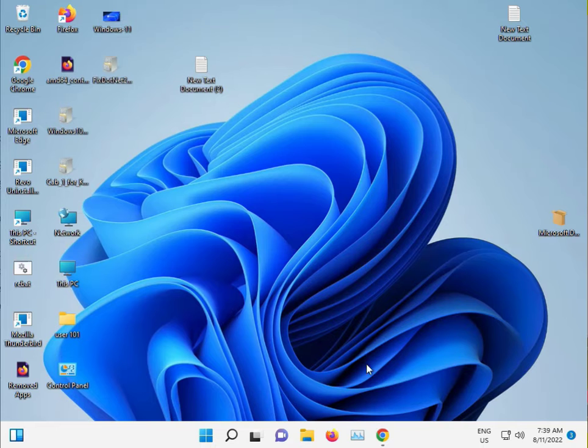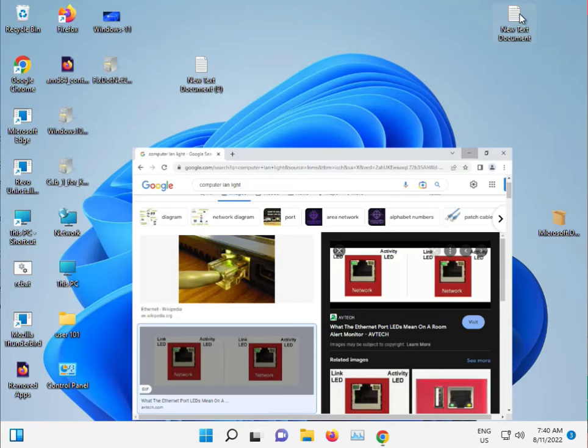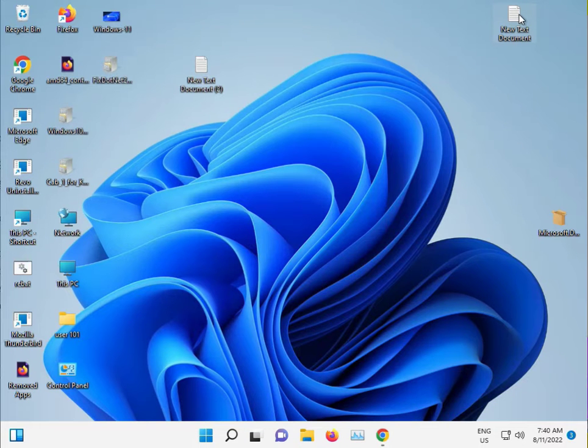Please check your backside when you are putting the LAN card, whether the light is blinking or not. One light is stable and the second light continuously blinks. This is a giga light and this is a non-giga light. Giga light means 1000 mbps, and if it blinks orange, it means 100 mbps. So one is stable and one continuously blinks. Okay, that means your line is okay. And then you can troubleshoot the manual IPs, and there are a lot of solutions.